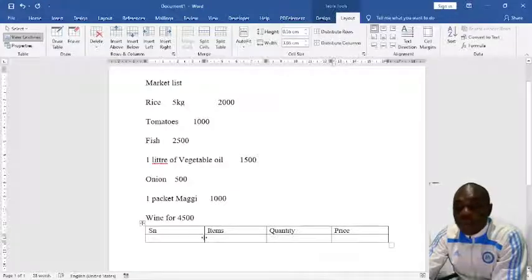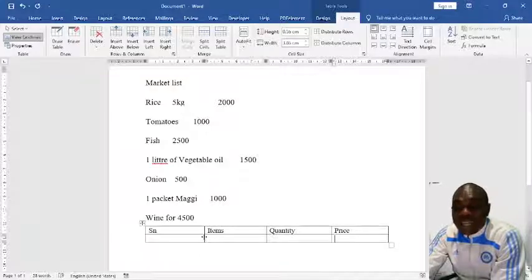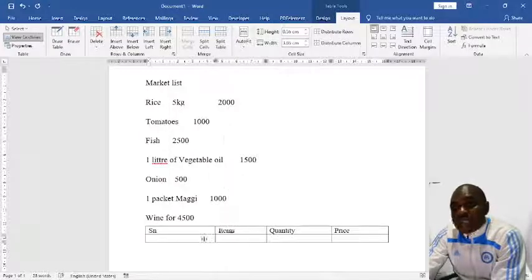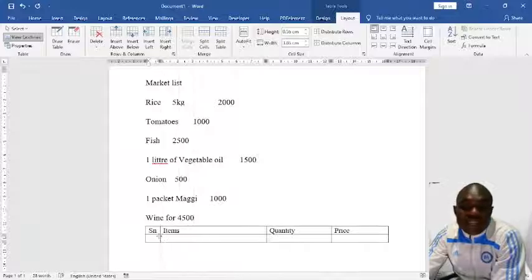I'm going to hover with my mouse on the line that separates column 1 from column 2. When I hover with my mouse over that area, you realize that my mouse pointer now changes into an arrow, a double-headed arrow. This double-headed arrow will permit me to resize the column of my cells. If I click and hold, I can now drag to the left, and I can also drag to the right. Dragging to the left or to the right will permit me to resize as I desire.